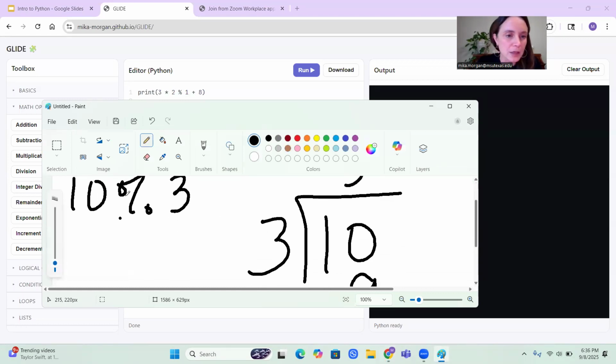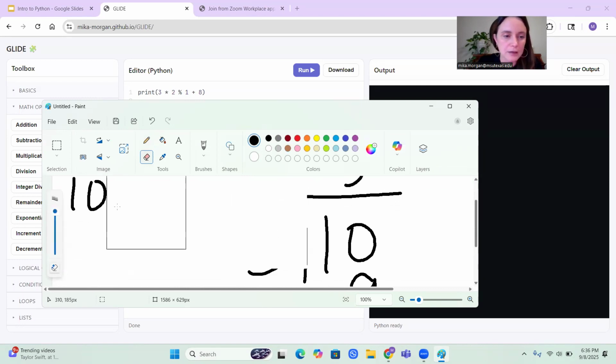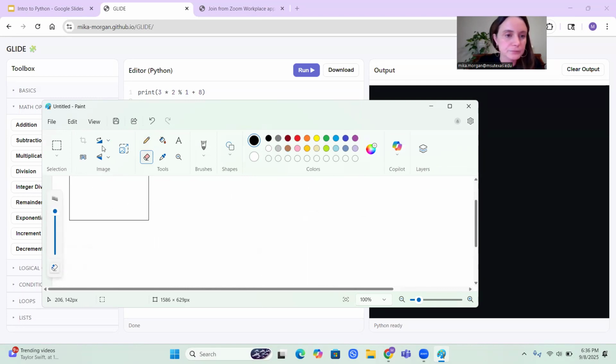So if I came out here and said, okay, what would I do first? If I followed PEMDAS, I don't have any parentheses inside my mathematical operation, and I don't have any exponents.